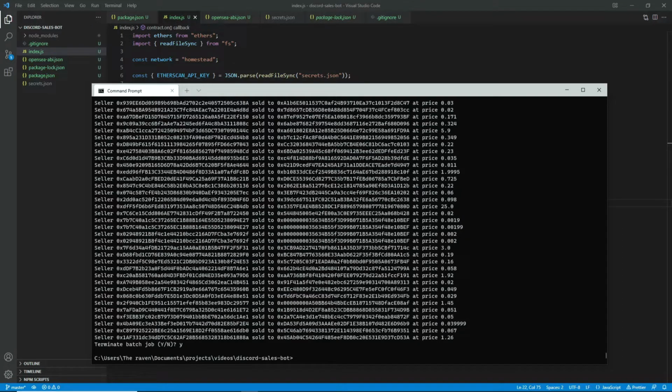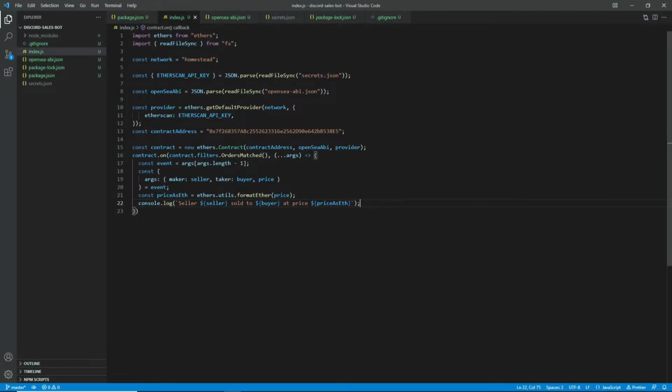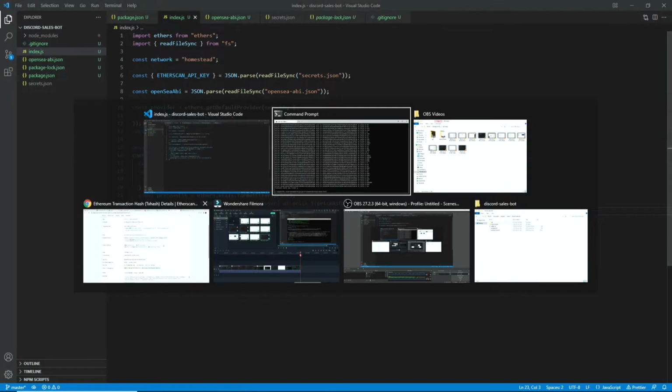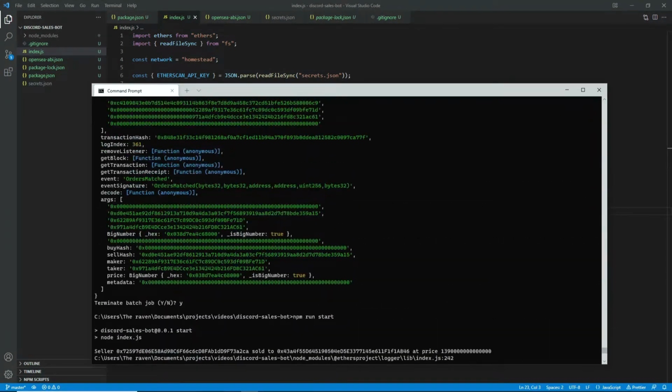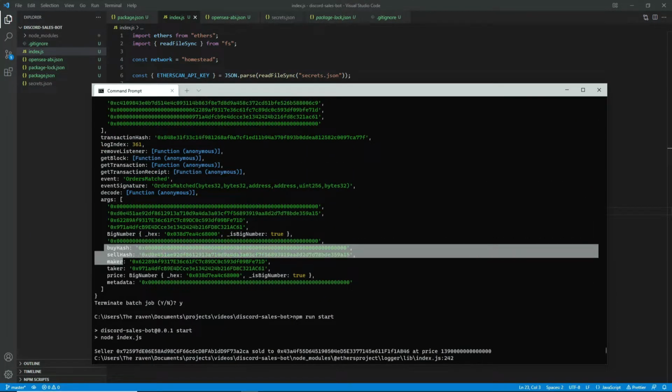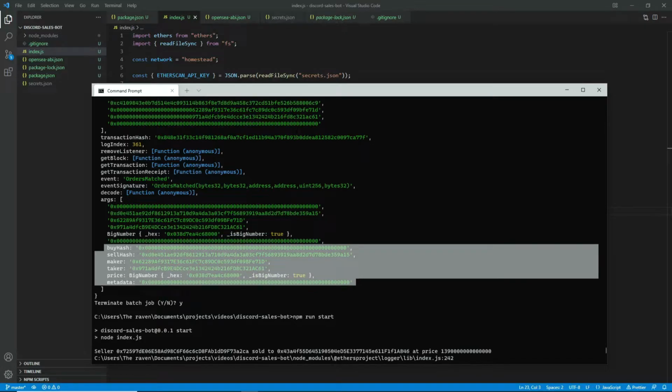Nice. So now that we have this, we can go and filter by collection. Now this is a bit tricky because the collection information is not actually present in the event. As you can see up here, this is the information.